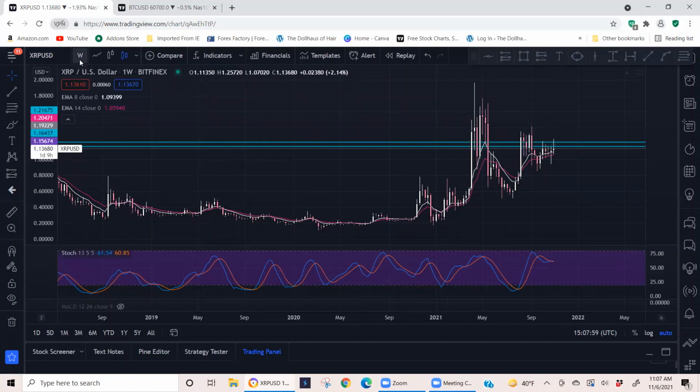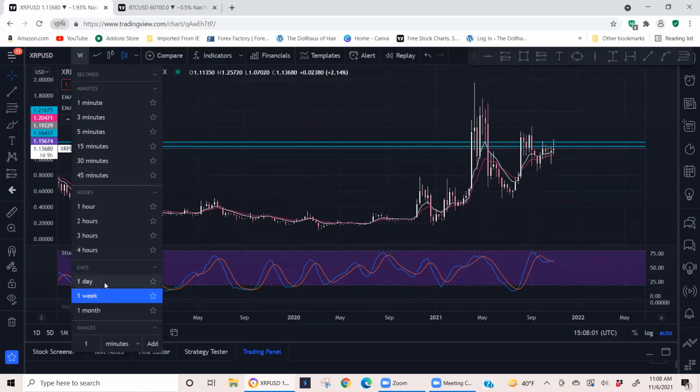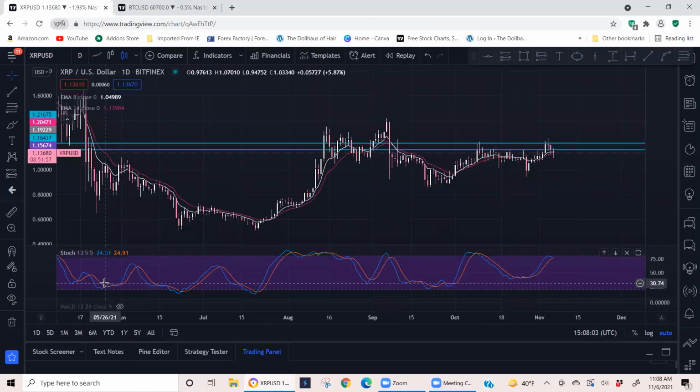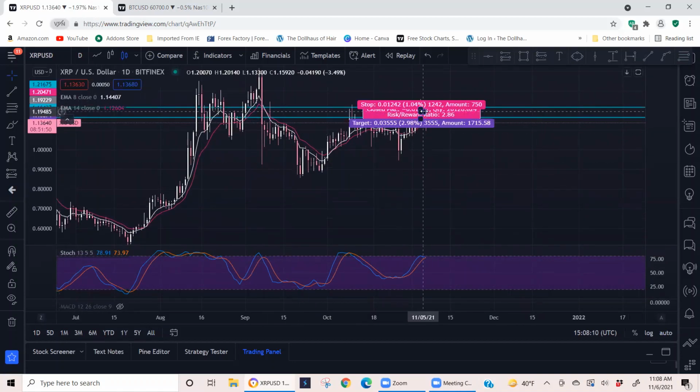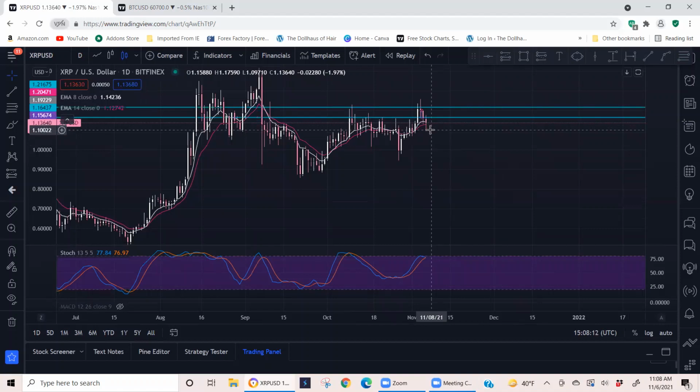So if the overall trend is down, you want to be looking for sales. If the trend is up, you want to be looking for buys. So right now, what I will say for Ripple is it was selling yesterday and a little bit throughout today. So I personally will be looking for sales and just seeing where it's sitting at in price. I don't believe it's going to continue to buy.